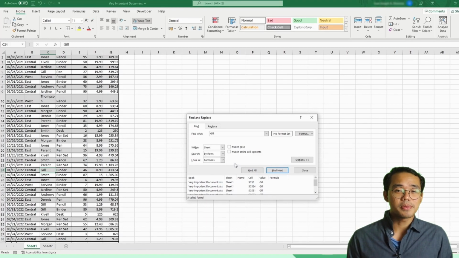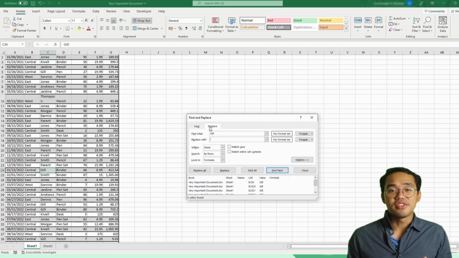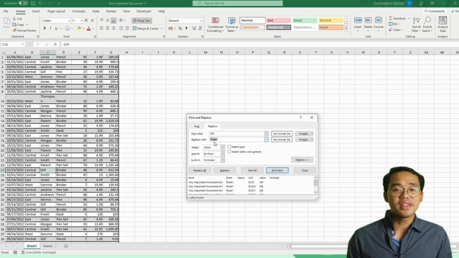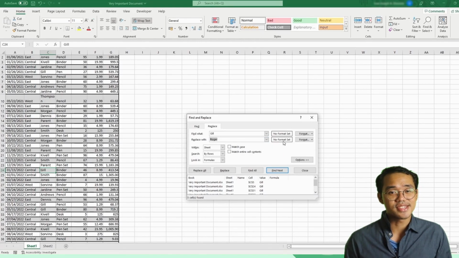If we head over to the Replace tab, we see that we are given an extra layer of options. The first half of this tool is exactly the same as the Find tool, because we first need to find the values that we specify. The second part of this tool is the Replace. After we've set our parameters, we can then tell Excel to replace the matched items with another value that we also specify. We can do that by entering the replacement value in the replacement box. We can also set the format for our convenience.